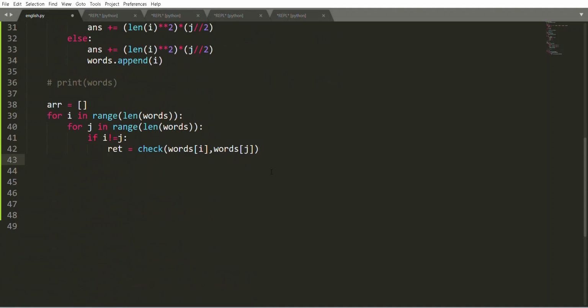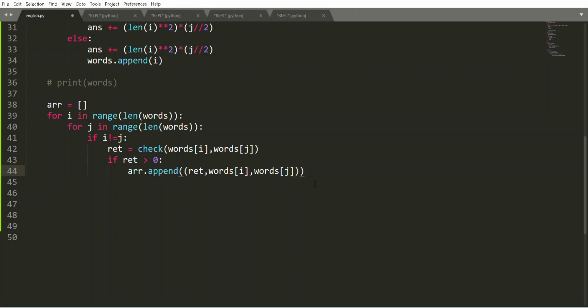Let's move ahead. So now we have done that. Now if this ret is greater than 0, and we are getting some match, okay, if it is 0, then we are not bothered about it. If this is greater than 0, I append to the list that I have created, array. So array dot append. What I'll be appending is the count and the words also. Why am I doing this? You'll understand it in the next loop that I'll be writing. So I make it a tuple and I append it.